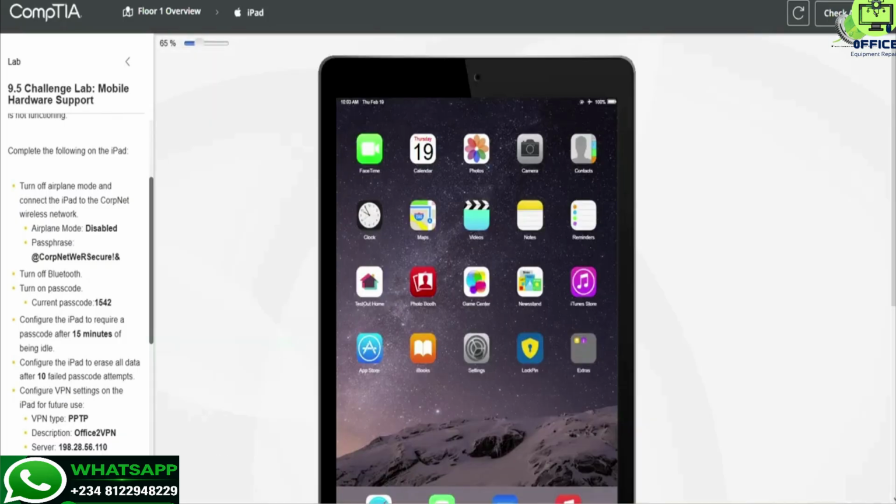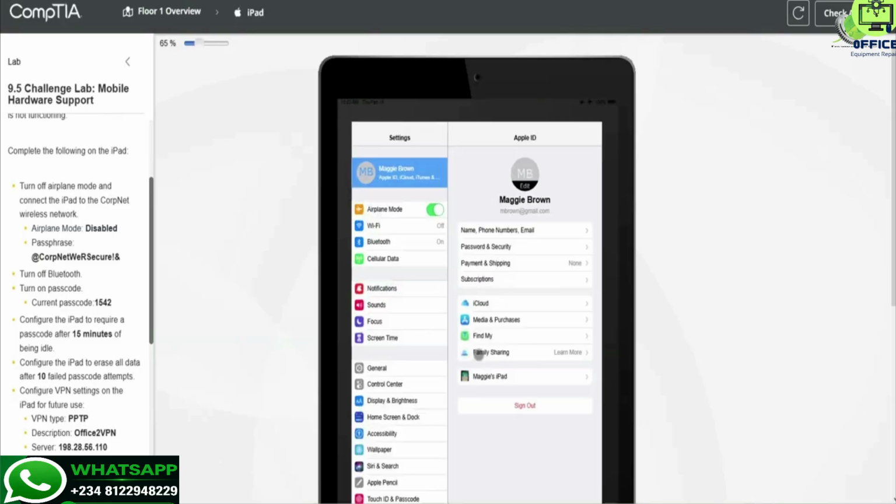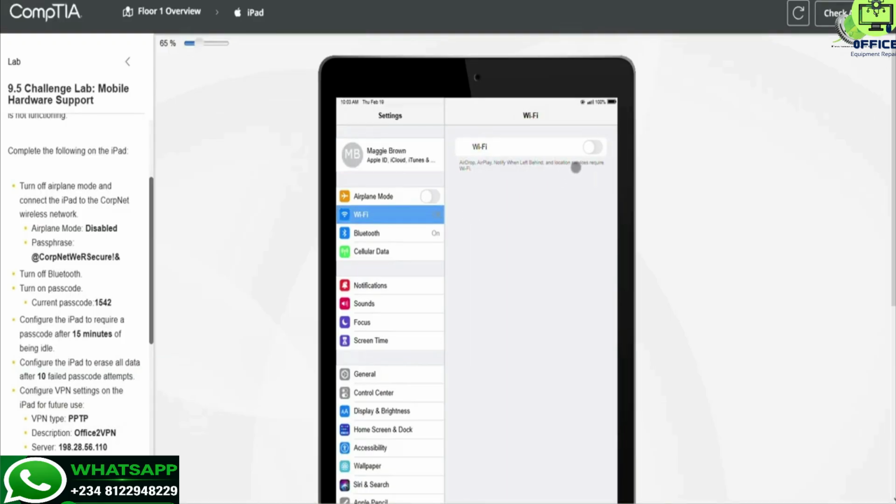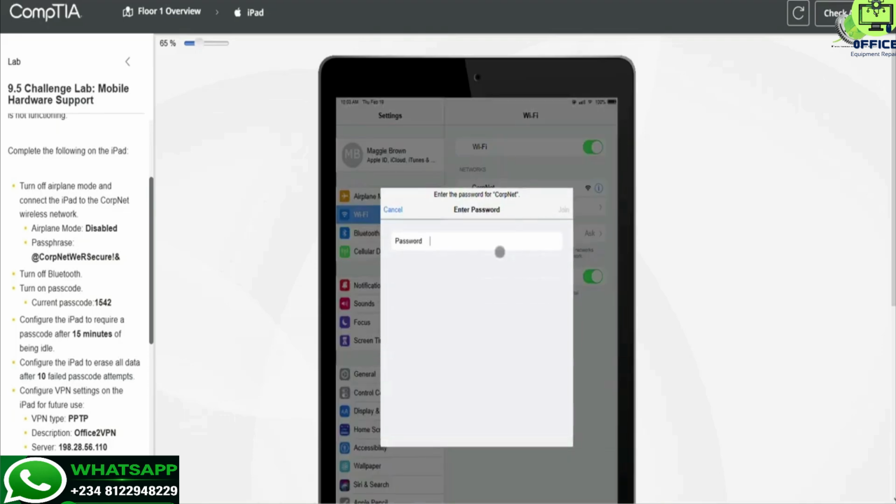From the iPad, we want to locate Settings, and we're going to turn off airplane mode, and the Wi-Fi is currently turned off. So we'll go ahead and turn this Wi-Fi on, and the password.